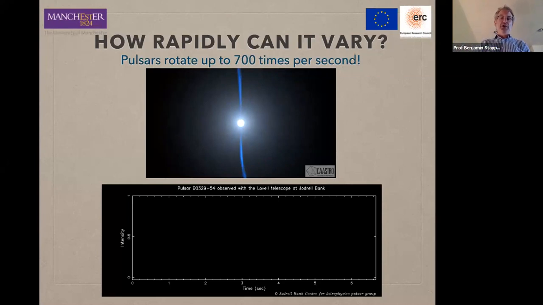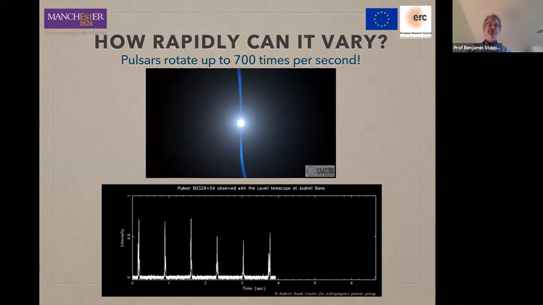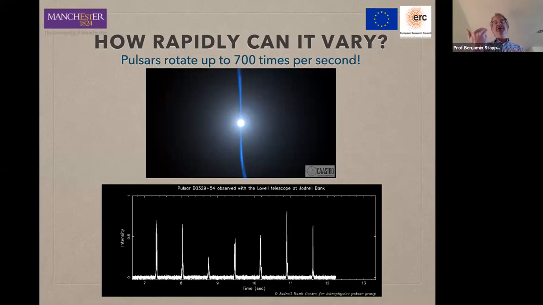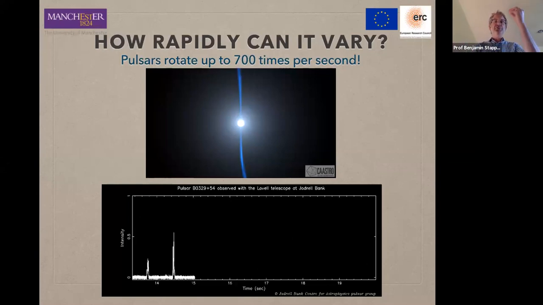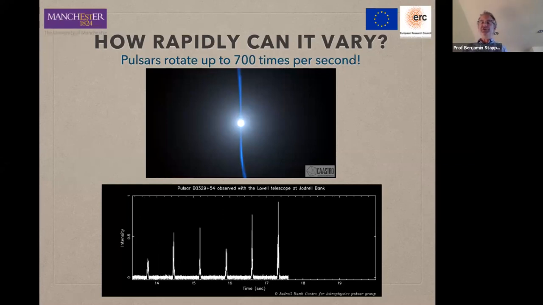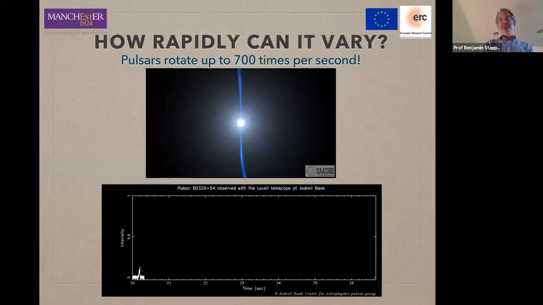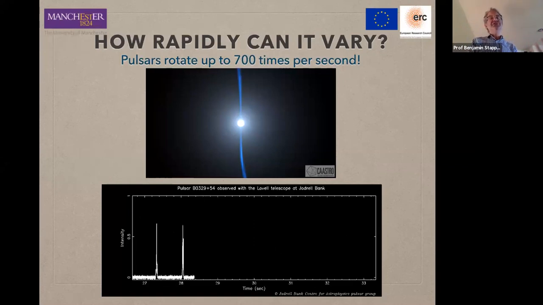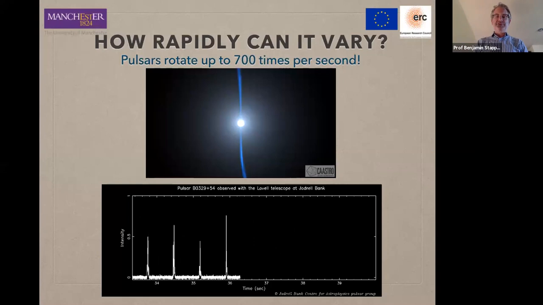And so what does that look like when we receive it at the radio telescope? What you see are these pulses of emission. When the beam is not pointing towards us, we don't receive any radiation. But as soon as the beam is pointing at us, we get a burst of radio waves. These bursts of radio waves correspond to each rotation, and they look like pulses, hence the name pulsar. And the reason I'm introducing these objects to you is because they're going to become important a little bit later on when we talk about fast radio bursts.